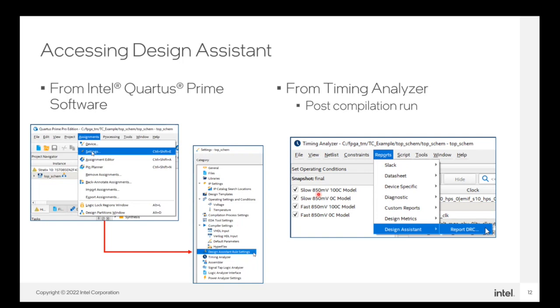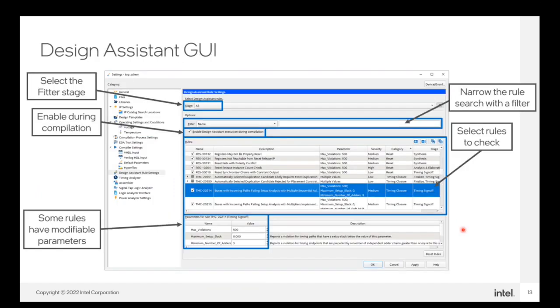To look at the reports, and this is just one way to look at them, here I've got Timing Analyzer launched. You go to the Reports pull down menu, Design Assistant, and look at the Design Assistant reports from within Timing Analyzer. The reports are not limited to Timing Analyzer. When you open up your reports inside of Quartus, there is a Design Assistant section listed there, and the rules you have checked will determine what gets reported. The reports are based off the rules Design Assistant has. You can look at the reports and see if they are valid for your particular design scenario or not.